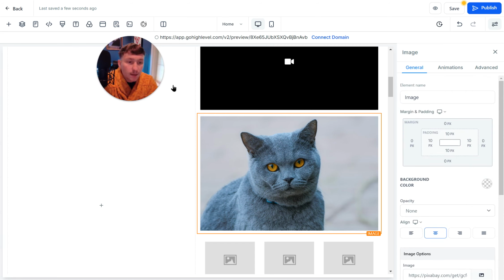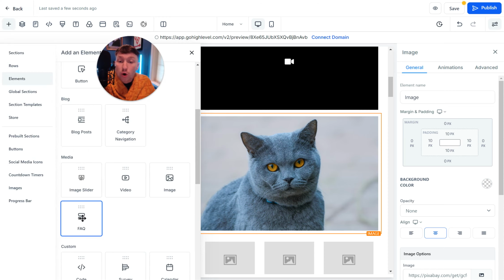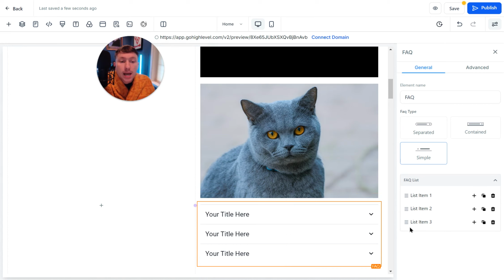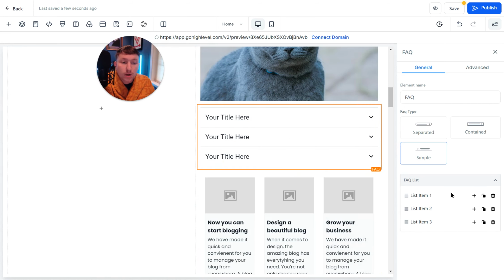Simple as that. You have amazing images at your fingertips, and then you just edit them, and you just keep building out that website. Okay, now let's move on to FAQs, which are frequently asked questions. These are important for SEO purposes. Very simple. You just come in here and you add whatever your FAQs would be.